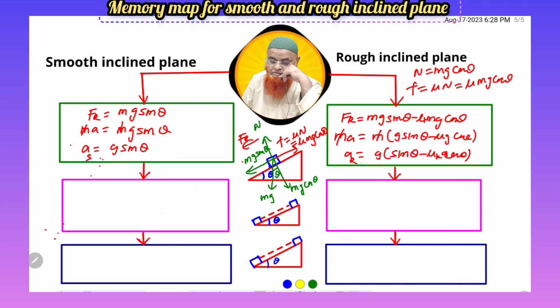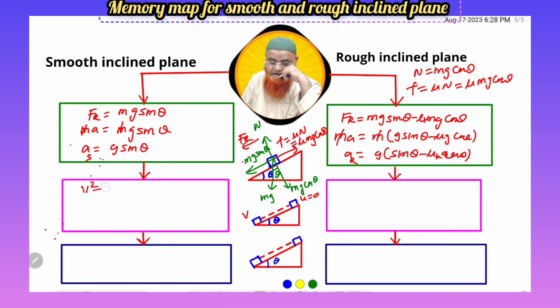So this is going to be the acceleration for a rough inclined plane. We got the acceleration of a rough inclined plane and the acceleration of a smooth inclined plane also. So how are you going to find the time or final velocity? If the initial velocity when you drop the body at the top of the inclined plane is 0, then you have to find the final velocity before it touches the bottom point of the inclined plane, which is taken as v here.